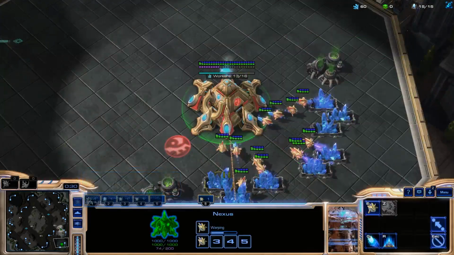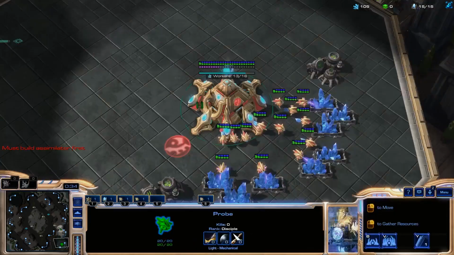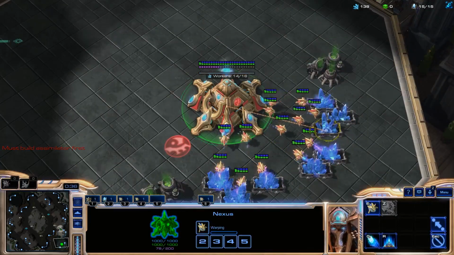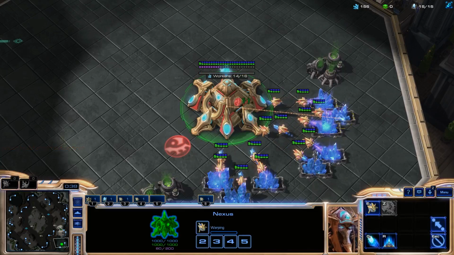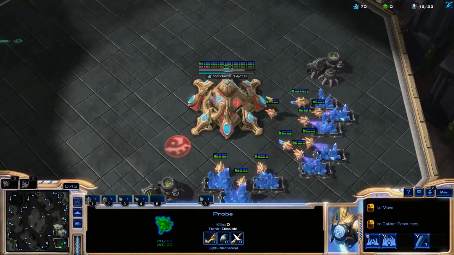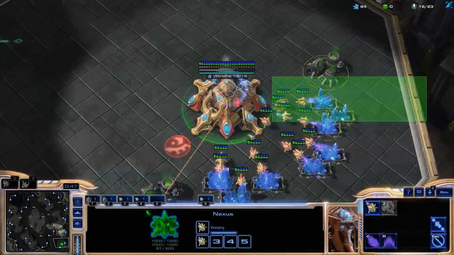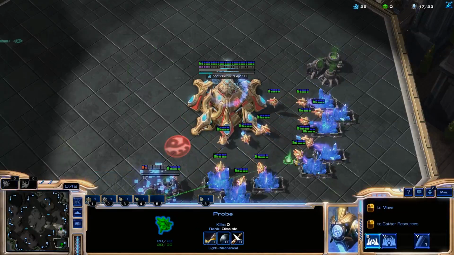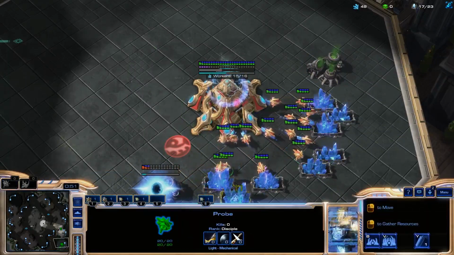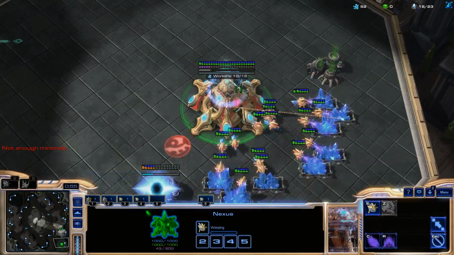16 gate. I like to do my chrono boost here right as soon as the pylon finishes. And then your gate, and scout. It's very important that you scout after gate. If you scout any later than this, it's going to be really difficult to defend the 12 pool. So that's the latest scout you want to be doing. You can also do a pylon scout, but that's another topic for a different video.